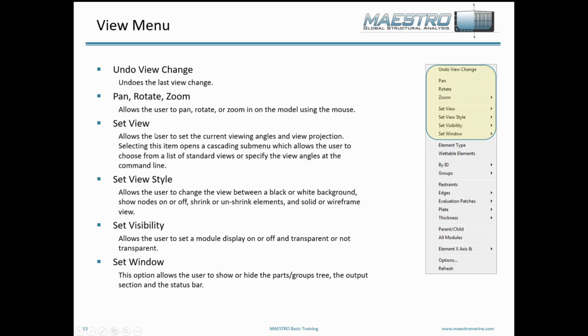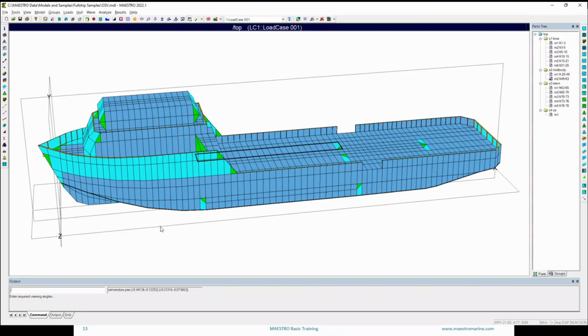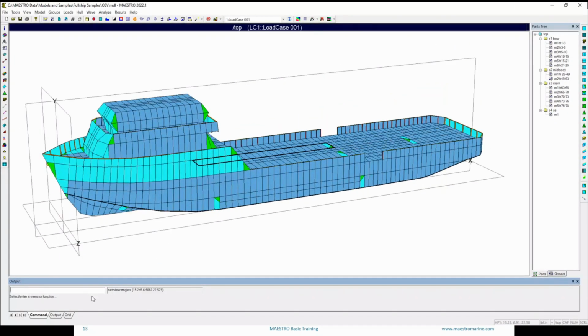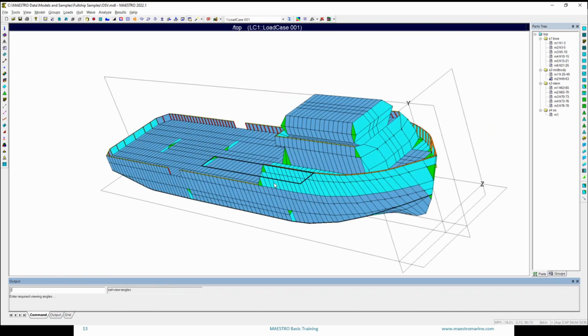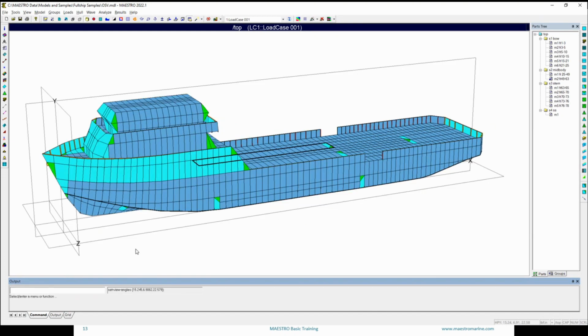The set view command is a command available where you want to type in a specific viewing angle. And as I mentioned earlier, when you spin around, it's essentially running the set view command, and you're graphically selecting a heel, pitch, and yaw angle. And as I said, I'll hit Control C here to copy that echoed command here. And if I were to spin the model around, we can come back into the command window here. And if I hit Control V to paste that back in and hit return, it goes back to that original view. When you do set view, it's essentially echoing the command set view angles.